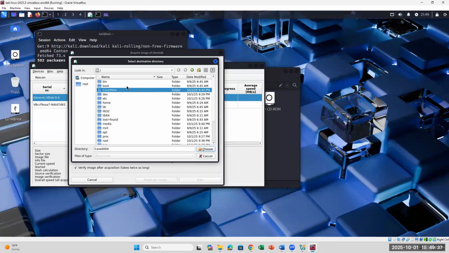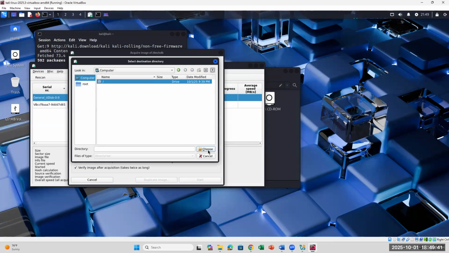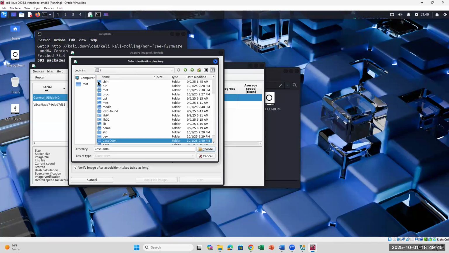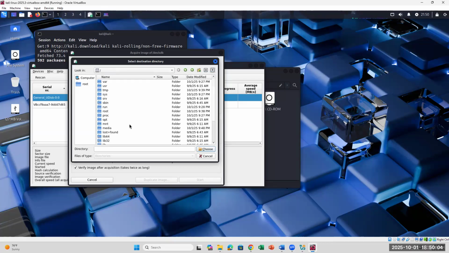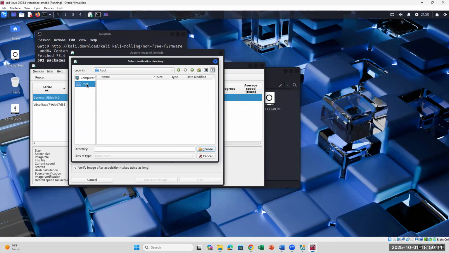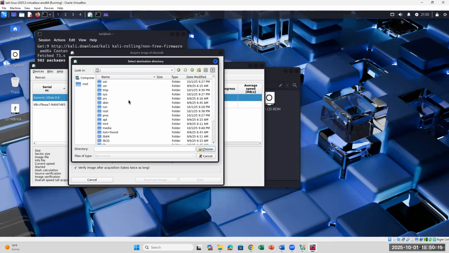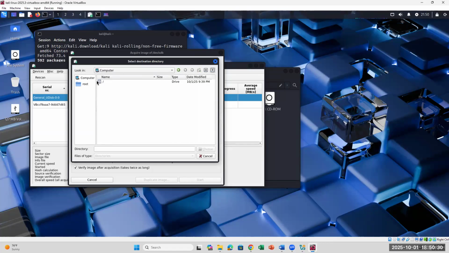Oh, it's under your root. Yeah, it puts your image into the root if you have the default folder selected.